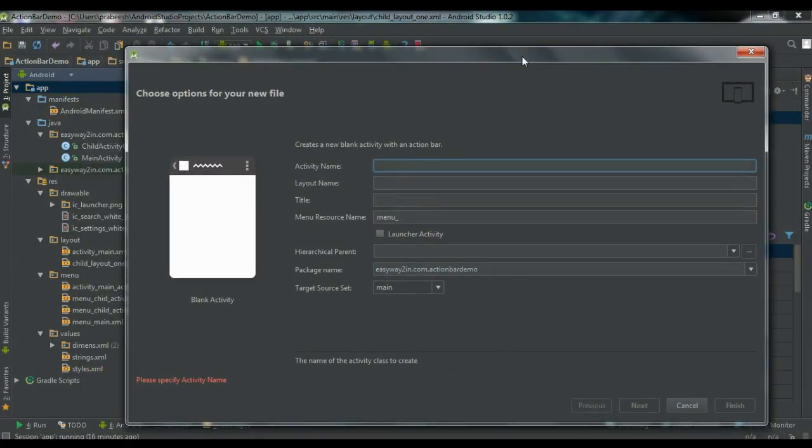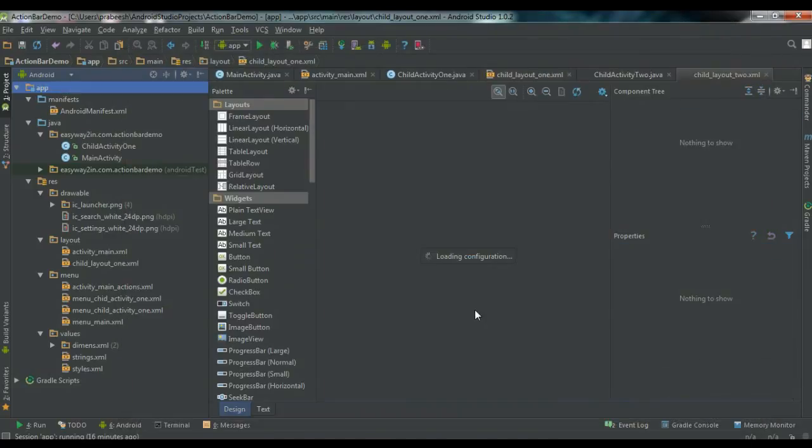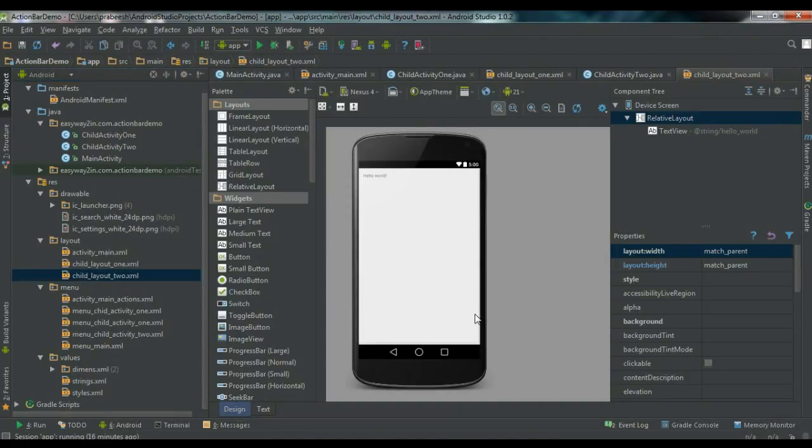Name the activity as child activity 2, and change the layout name into child layout 2, and click finish. So we have two activities, child activity 1 and child activity 2. Also we have the main activity.